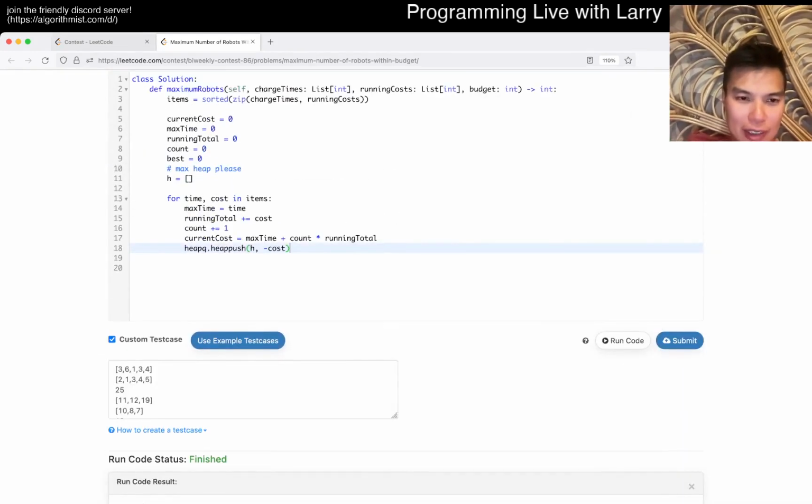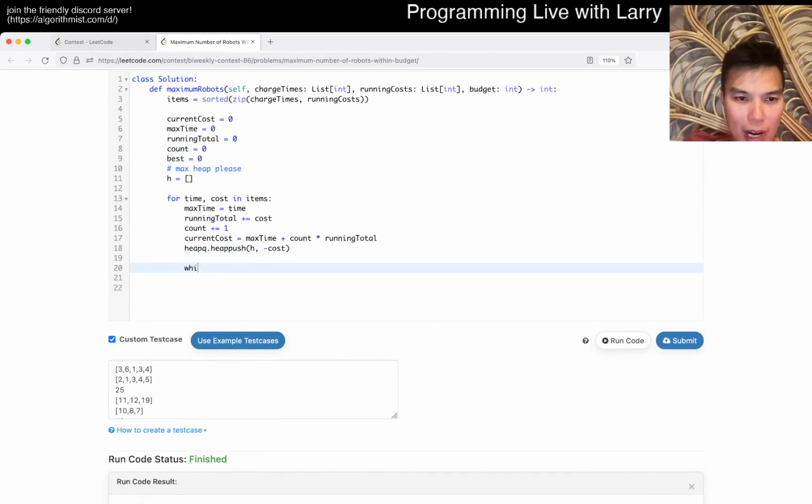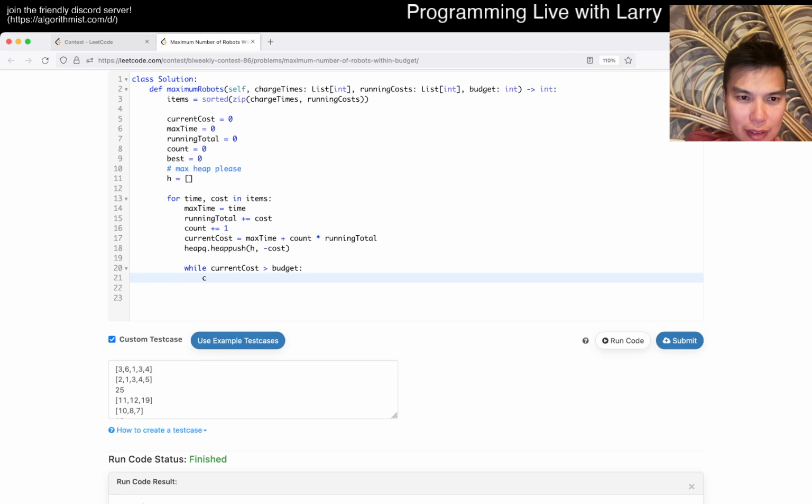Okay, okay. So then now, while current cost is greater than budget, then we do c is equal to heapq.heappop of h, negative.